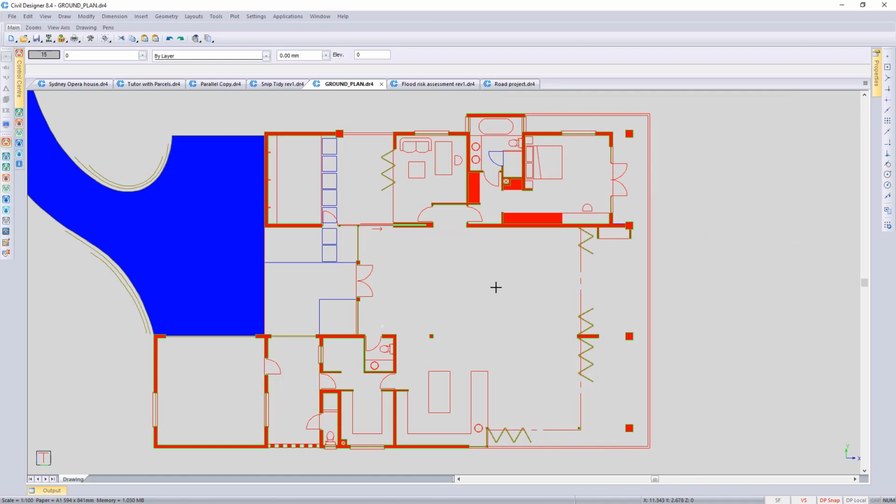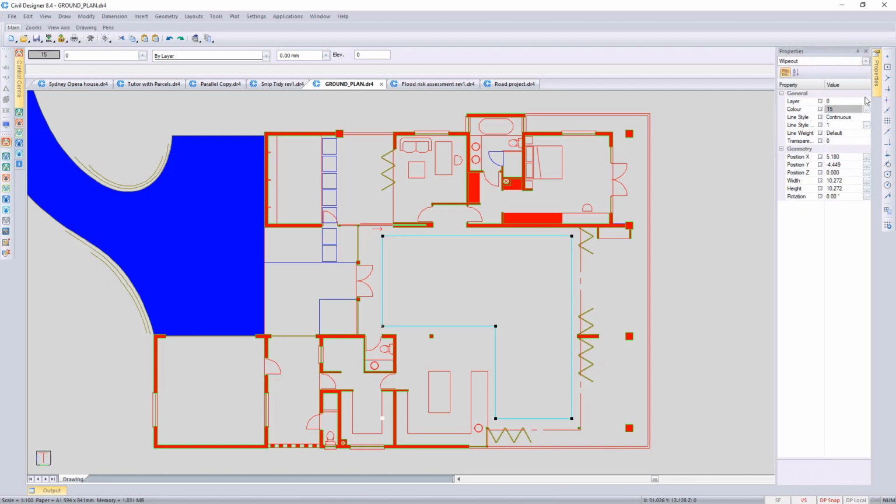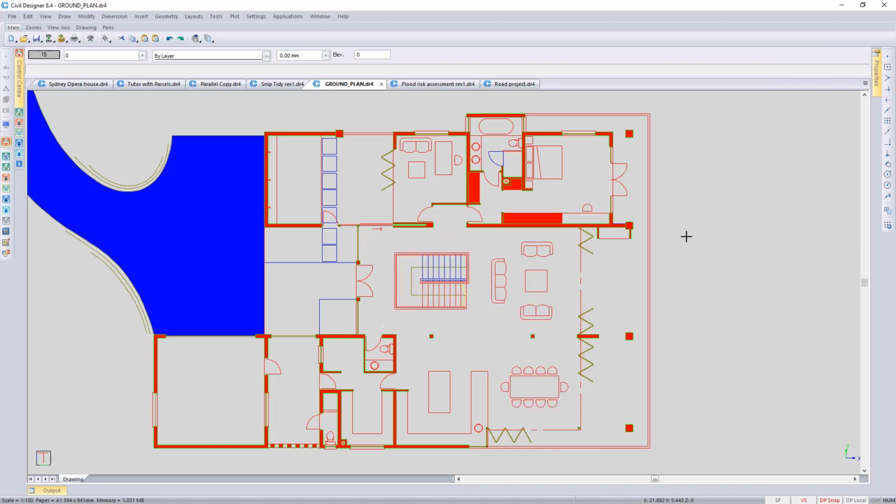Okay, so I've switched it to not visible, but if I now select that wipeout border, the frame, and I go to properties, you'll be able to see if I change the transparency. Let's make that 90% transparent. Then you can see we've still got the entities below. So we haven't snipped them out. They're still in the drawing. We're just masking them with that new wipeout function. Okay, then I'm going to move on to the next topic for today.